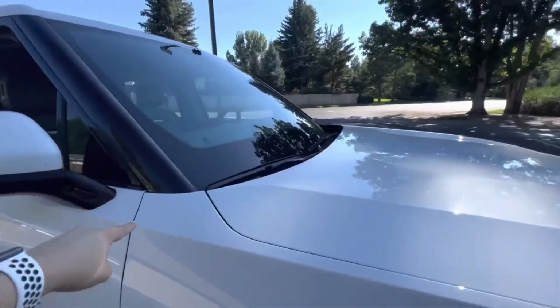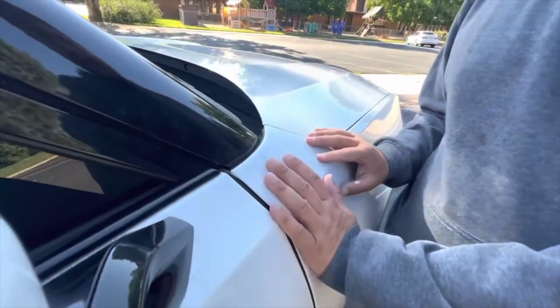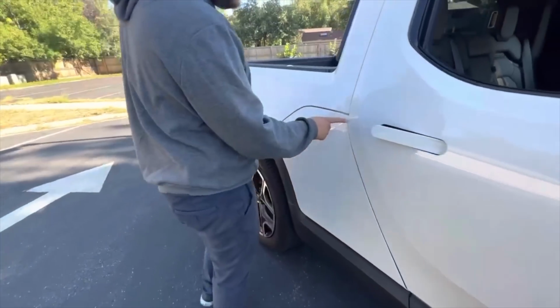The last item on the list that they corrected was this panel over here. So this, oh yeah, this is not totally lined up. Not a huge deal, but it definitely just needs to be pushed in a little bit. And then this door, yeah, that's right. This door was real close here and then real wide down there. But I mean, okay, it's a truck, who really cares? If you remember, it was a little bit out of alignment.